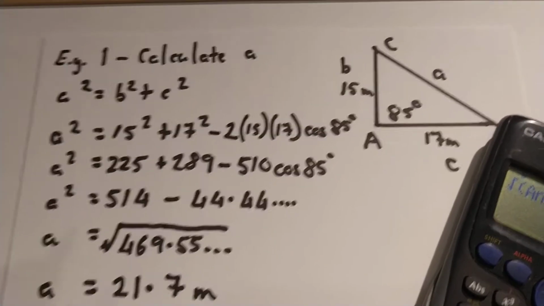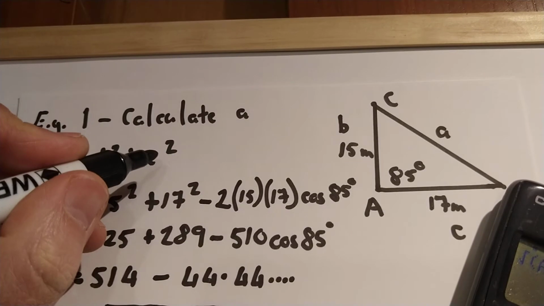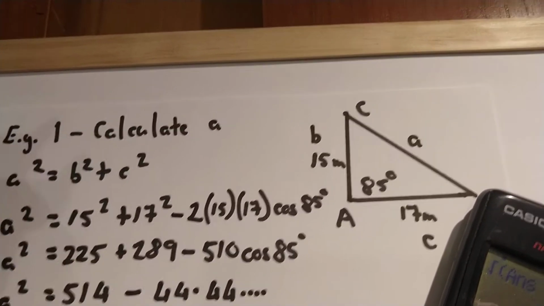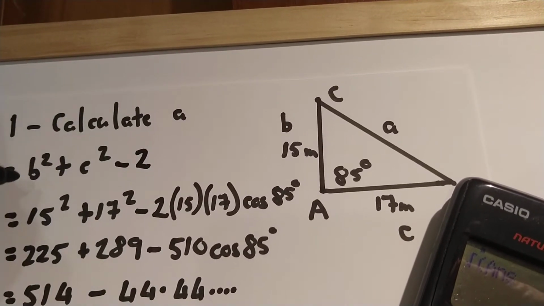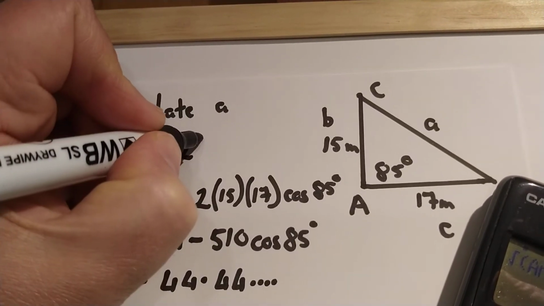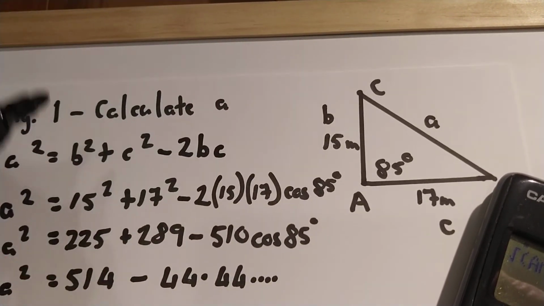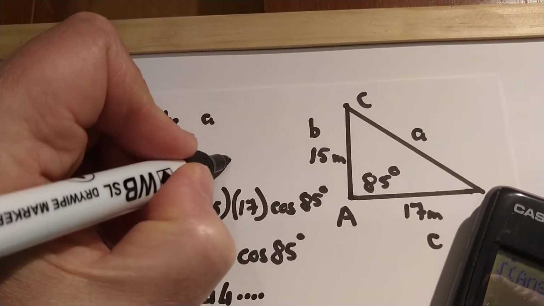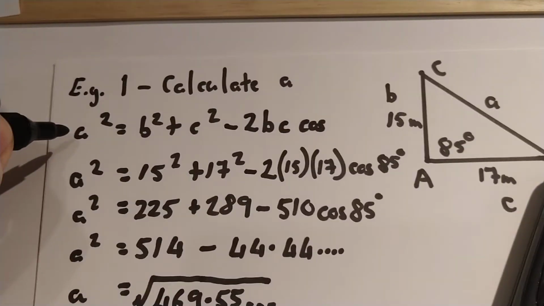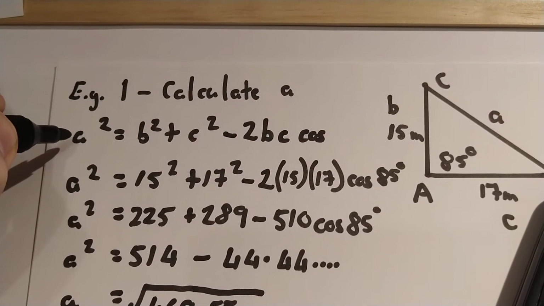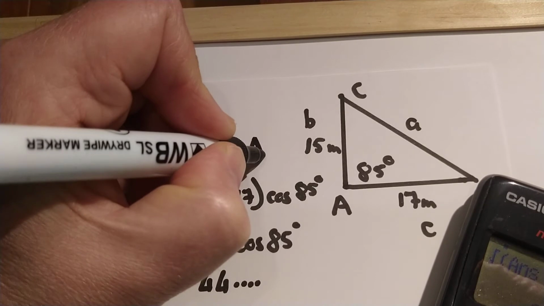So what happened there? We said it's like Pythagoras, a squared is b squared plus c squared. It's the two sides I have, but it's take away 2 times the first number, b, times the second number, which is c, and the cosine, I would use a capital here, of the angle that corresponds to the side that's opposite the side that I'm trying to find. So cos A here.